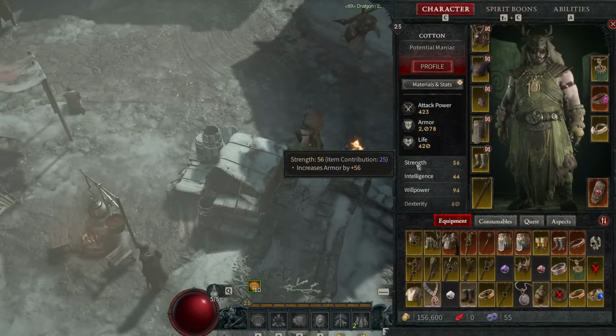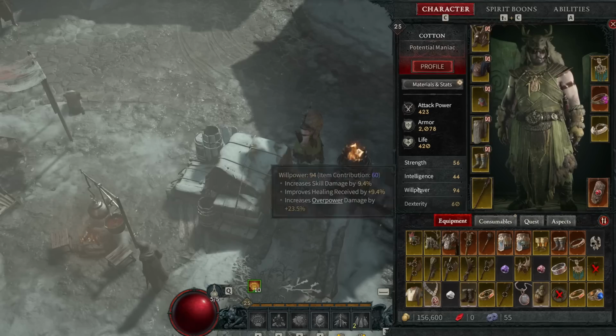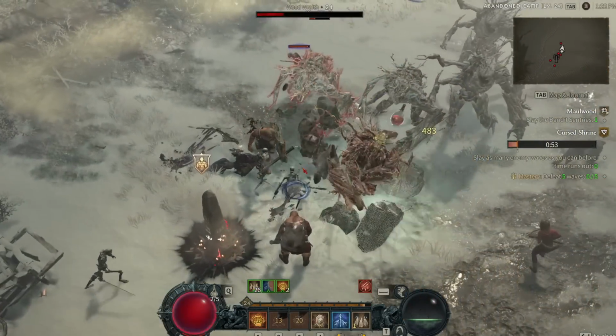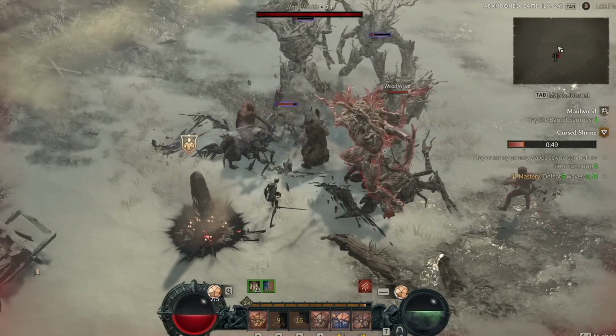The 3 main attributes for Druid are intelligence, willpower, and dexterity, with willpower being your most important one by a mile. Intelligence increases your resource generation, but willpower increases all skill damage, which is what quantifies it as your main attribute. It also increases healing received, and pretty importantly, it increases overpower damage as well. There are a number of overpower based builds for Druid, so this actually does matter quite a lot.